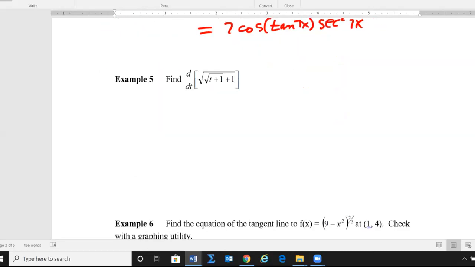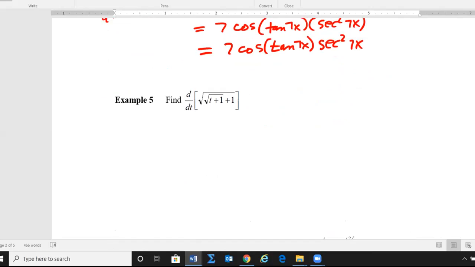Right below it, number 5. Okay, you've got a composition here, square root of a square root plus a 1. So there's a sum in here. And this part of the function is itself a composition. So we'll handle one part at a time. So we've got an overall square root function. So when we differentiate, we will have 1/2, and you'll bring that back down. I'm going to leave this part in here, square root of t plus 1, plus a 1, and you'll write that as a negative half.